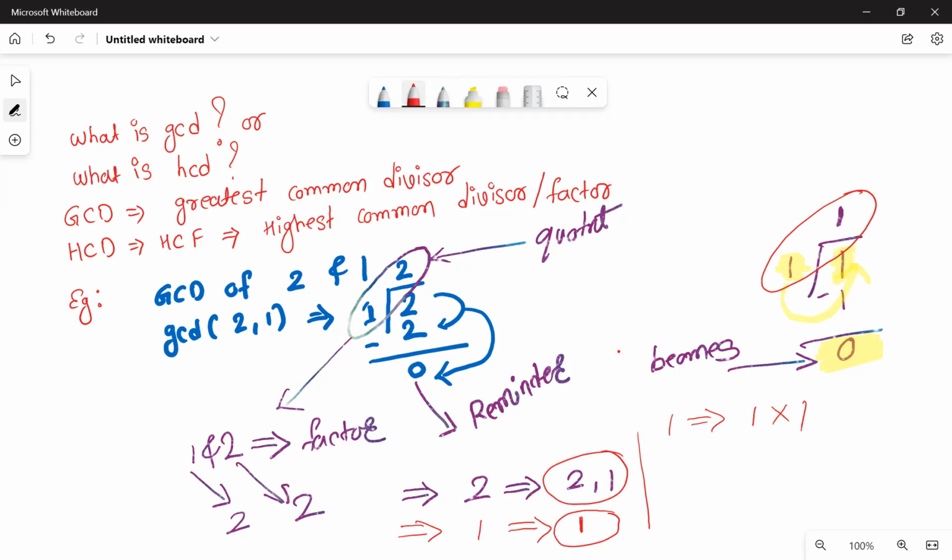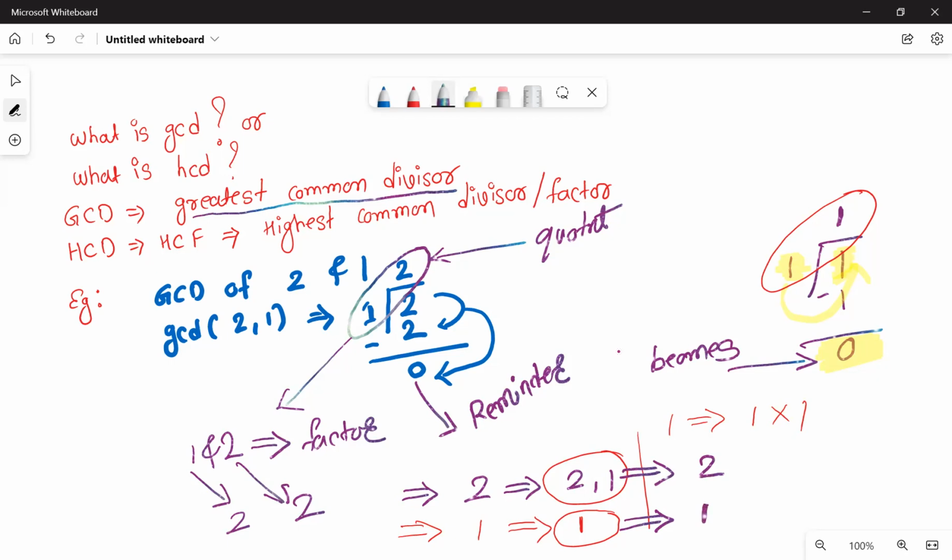What is meant by GCD? GCD means greatest common divisor. What is the greatest value from 2 and 1? It is 2, right? And what is the greatest value from this, 1, right?